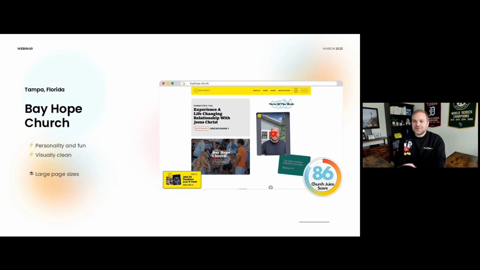The last one that we're going to talk about is a church in Florida. Bay Hope Church, bayhope.church is their website. I really love this website because it's just so completely different. It's refreshing, it's fresh, it's got a lot of personality. You can see in the screenshot there that they just have these fun elements and make the experience and make their church just kind of an engaging website and church with some personality. And that's what we really liked about the experience.